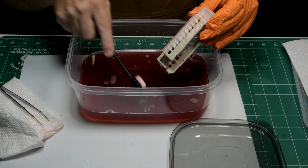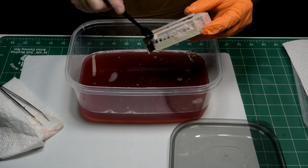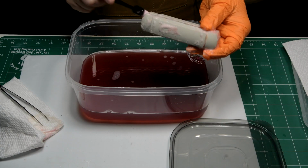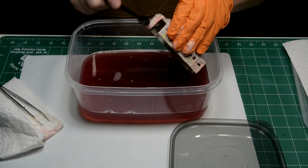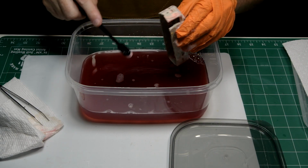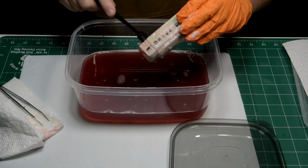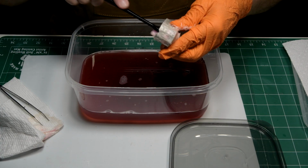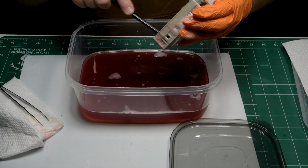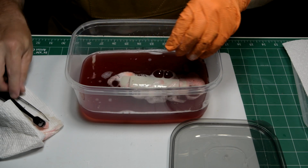And again, I'm just taking a small, soft brush and going over the model with it. I am using a glove just to hold on to it. I don't think this stuff is too dangerous, but you never know these days. I'm not going to take the chance, since I left it in 100% concentrated solution. Just going to get some on the inside here. Look at that. Just dump it back in.